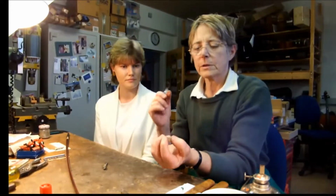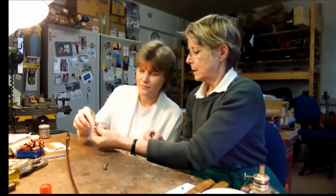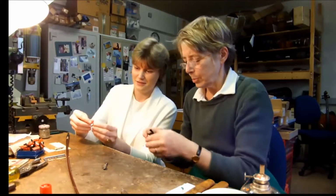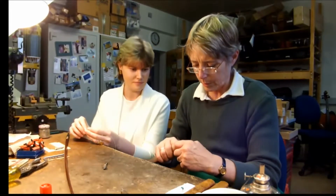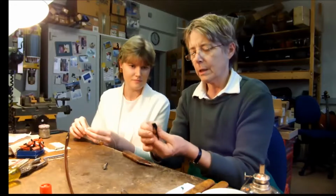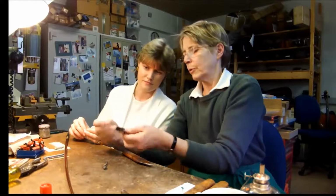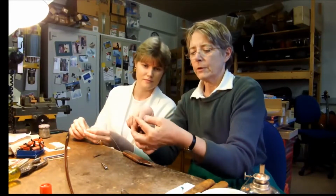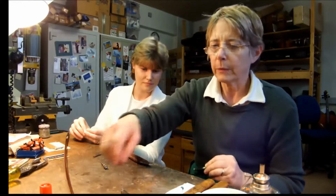Now I've taken the ring off. As you see, it looks like a D. And this particular bow has one that's made of gold, because it's a very good bow. And then I cut out the wedge that I'd fitted before to hold the hair into a broad band. And I take out what is called the slide, because it's a trapeze form. It has a form like that, and it slides into the frog. Now you can see that the hair is held into the frog with a plug that, once again, I fitted.